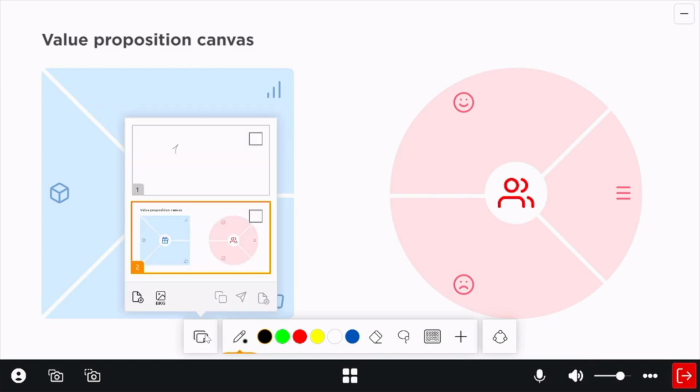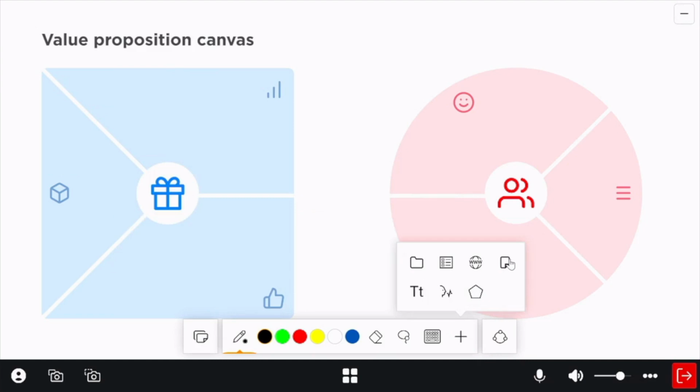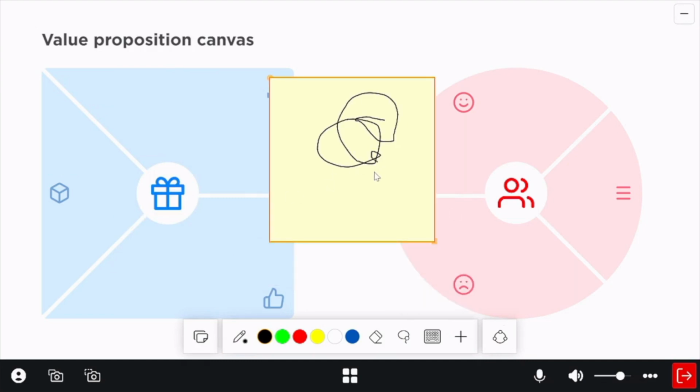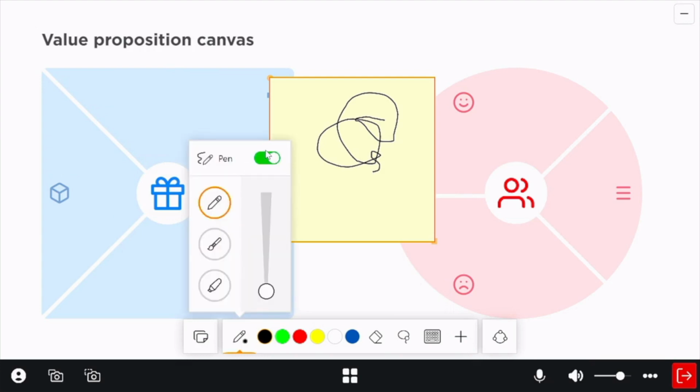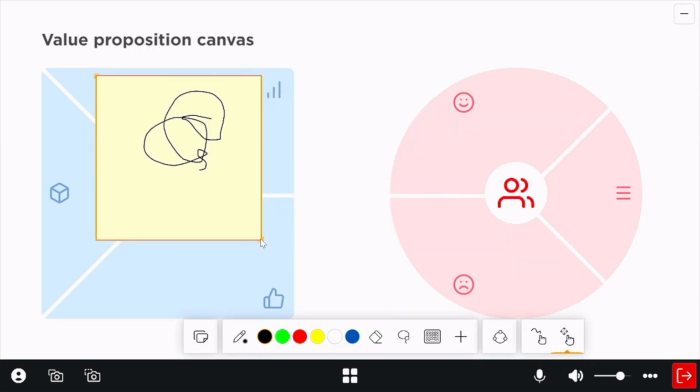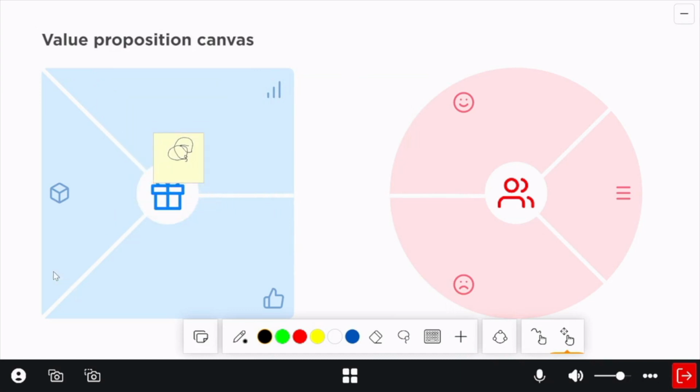Then we have advanced functionality. You can send this page as an image by mail, pressing here. You can delete the page, duplicate this page, or start by adding, for example, a post-it. So it's a very, very powerful application. Now I switch because I don't have a touchscreen in manual mode. And then you can use also post-it. It's very, very easy to understand for end users.